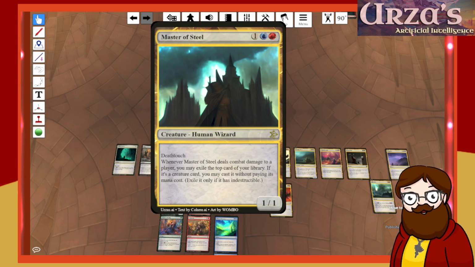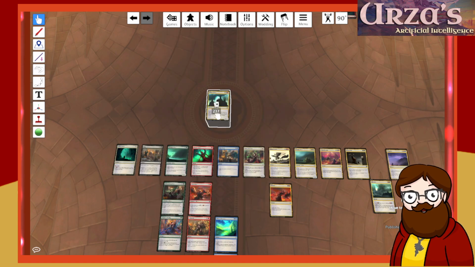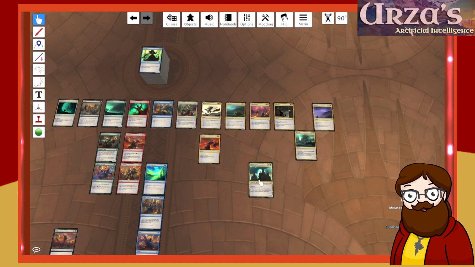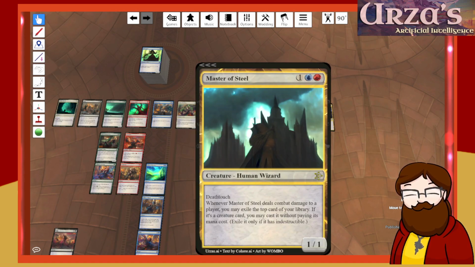Okay, let's imagine that this isn't reminder text. It just says exile it only if it has indestructible. What does that mean? Whenever Master of Steel deals combat damage to a player, you may exile the top card of your library. First of all, this text should be up there if that's the case. If that card is a creature card, you may cast it. And then it goes on to say exile... I don't know what to say about that, right? I want to just blank that text, but I don't want to be the one to decide that that is the correct ruling. This card is cool, though. I like this card.